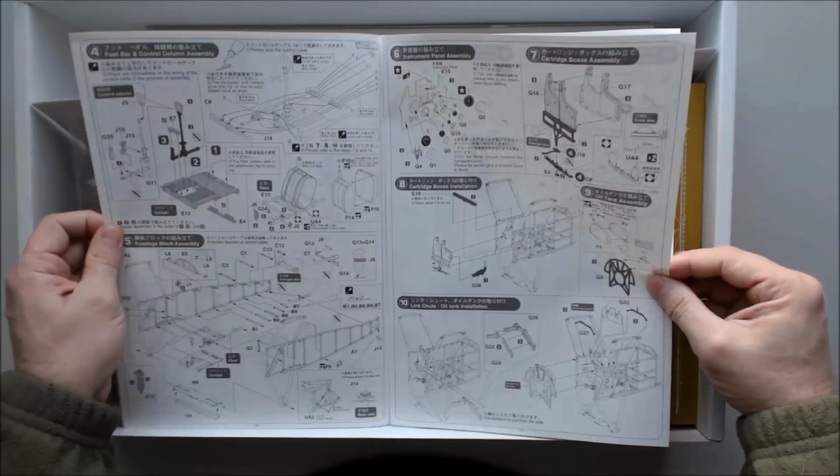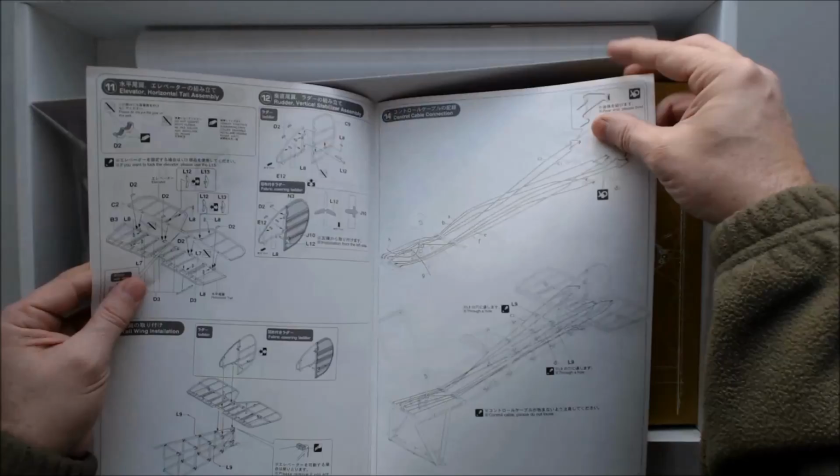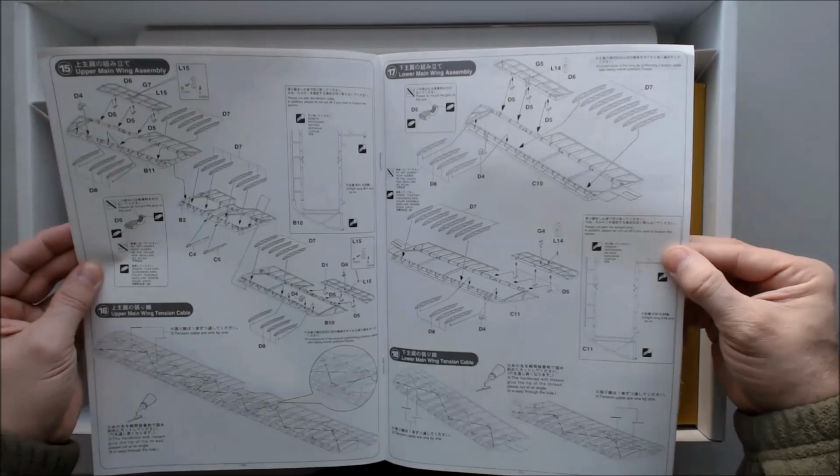I'm not sure if this is all functional. Would be interesting to know. I don't think it is, looking at it. But maybe you could make it functional. It's certainly large enough, maybe scale-wise, to do that. And let's see. It goes through the wing construction. Lots of detail there in terms of the ribbing and so forth.